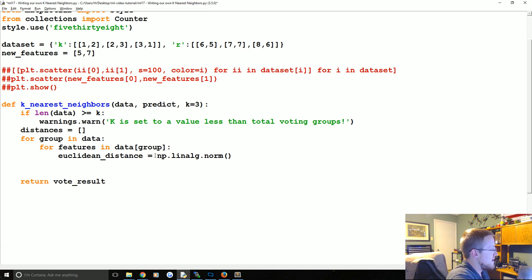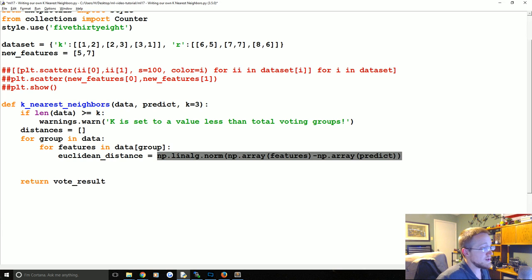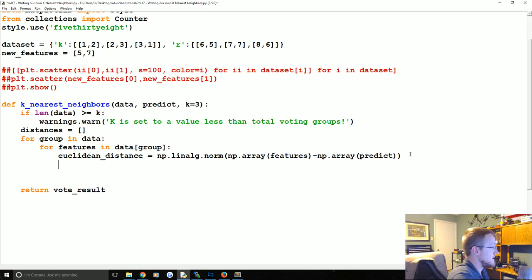So this is the norm of np.array(features) minus np.array(predict). This no longer looks like the Euclidean distance formula, and that's why I did not want to use this initially, because you're kind of cheating using this. It's much higher level. But we're going to use it because it's faster, and I did want to show you the true way to write it if you needed to.